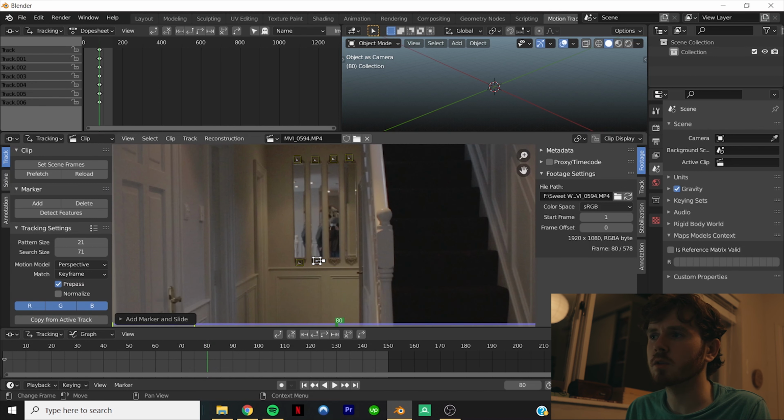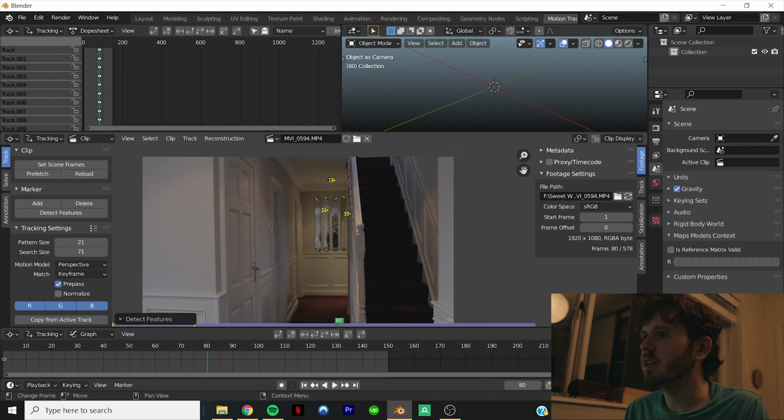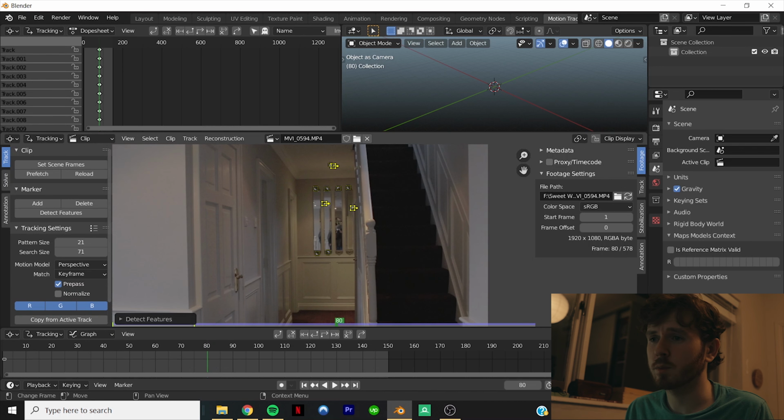But the computer can also detect features for you if you click the button, Detect Features. So let's click that. And you can see it's added in a few there. It's only added in 3 for me, which is very low. And that's probably on account of all the white walls. There's not really a lot in this shot for the computer to track. So it's judged that there's only 3 points here that sort of meet its standard to be considered trackable.